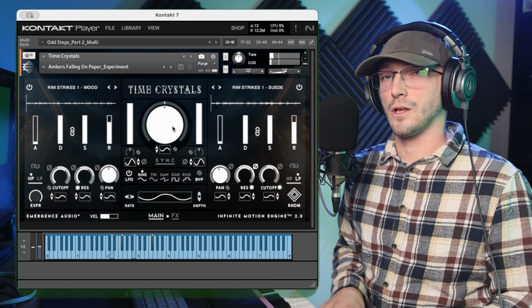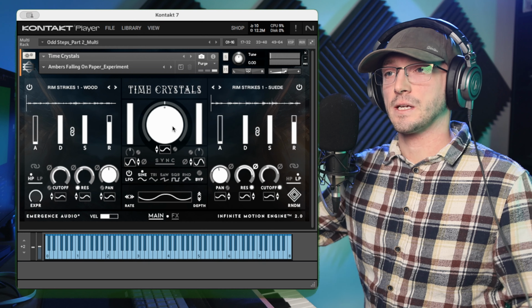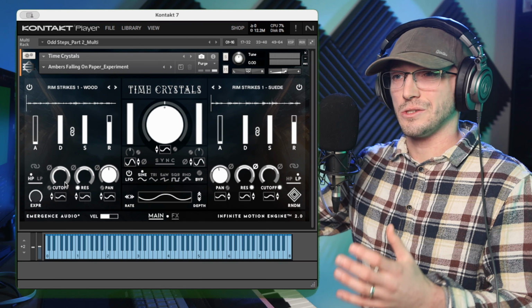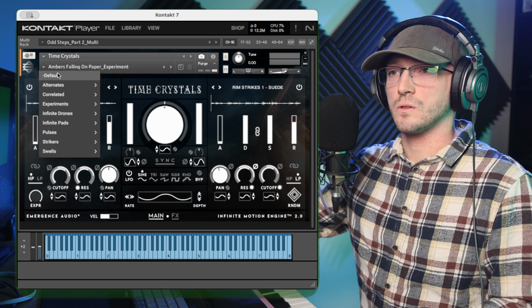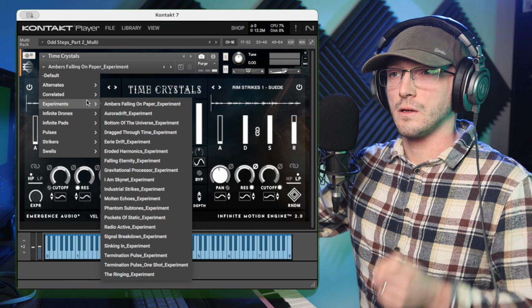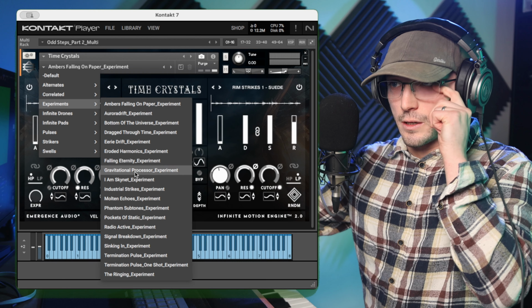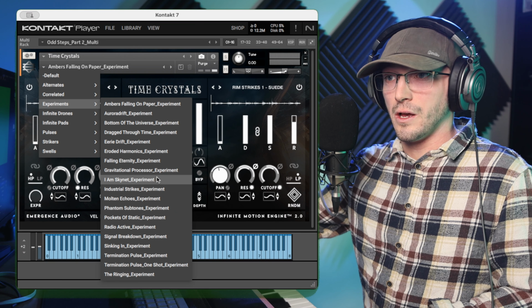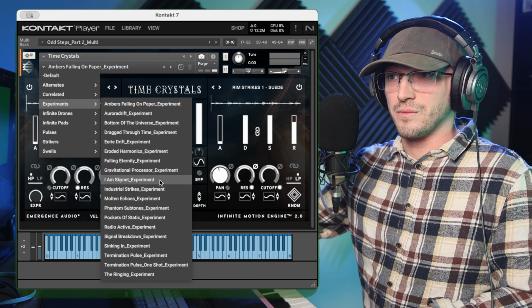This library has a lot of mid and bassy sounds, so it's nice to see them mixing in more of the trebly ones that might not be to everyone's taste. You can, of course, mess with the cutoff, but it does work well with the rest of the library. Going to another experimental one, as this will probably show you. I Am Skynet.